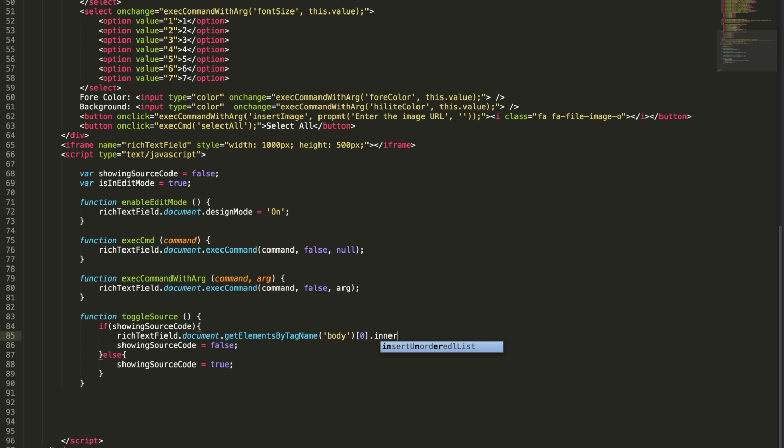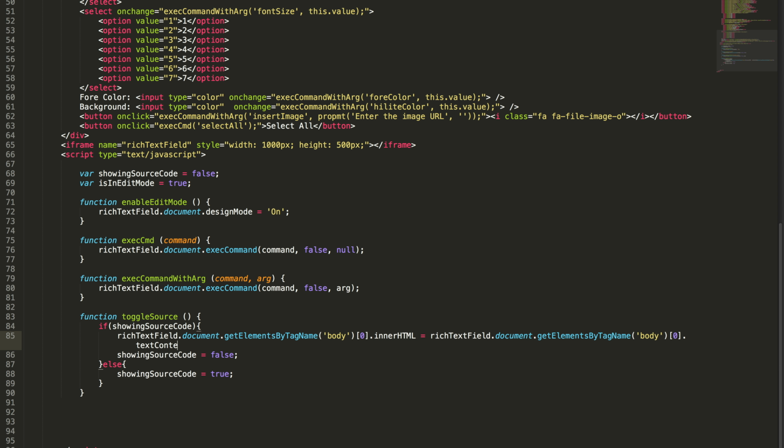inner HTML equal to, so the same thing, I'm taking all content as a text content. So what happens is the text content will be converted into HTML in this case.